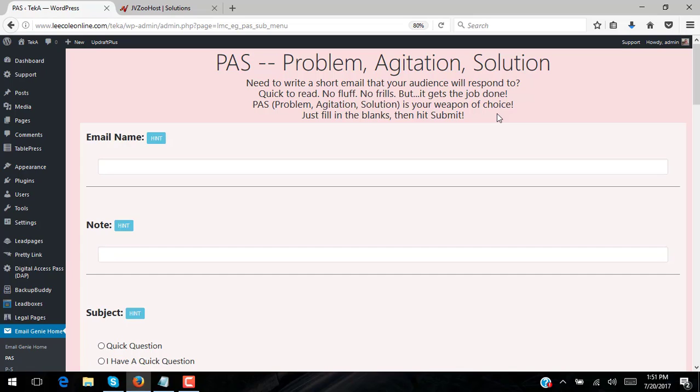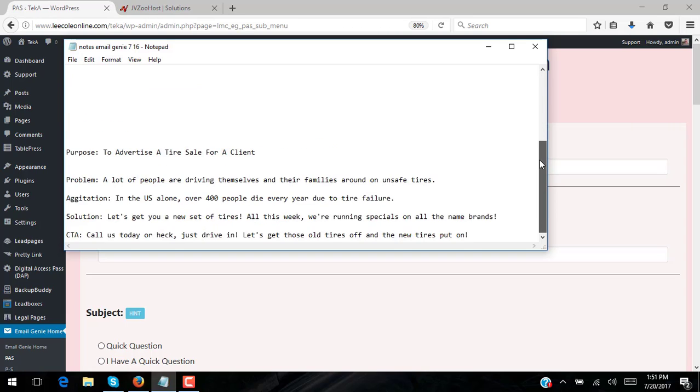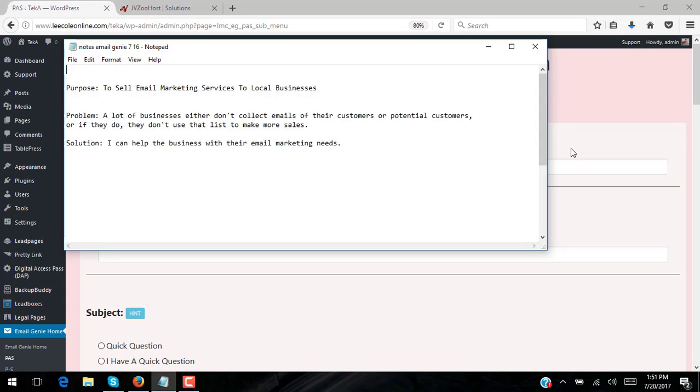But it's going to make you work within a certain framework that is proven to work with email marketing. I just wrote out a couple of little things. We're going to write a couple of little emails here with both of these. So let's just get to it.